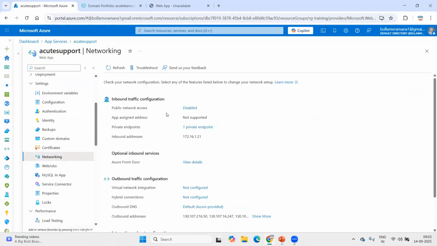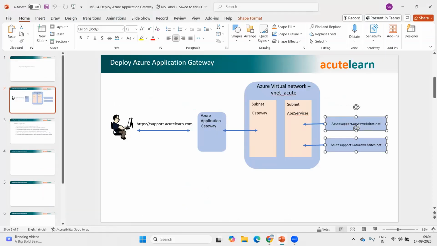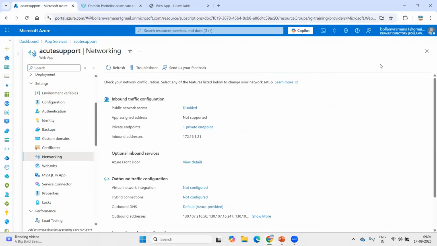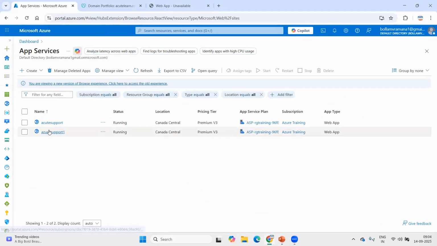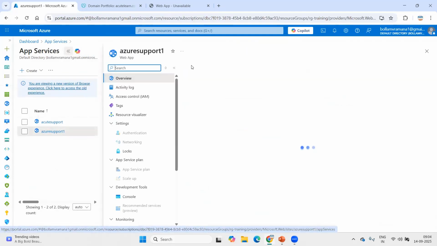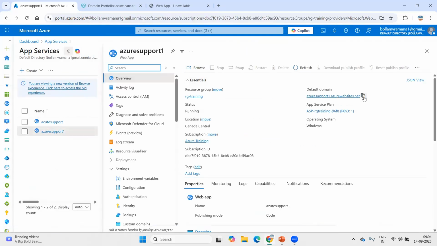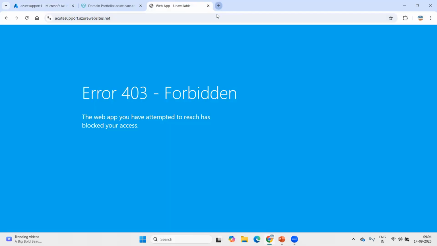So I disabled public access and we created a private endpoint. So I connected this particular app service to an Azure virtual network, to one of the subnets called app services. And similarly, I have another app service, and this is also not accessible from outside.